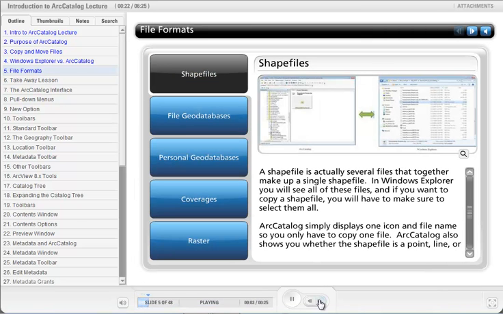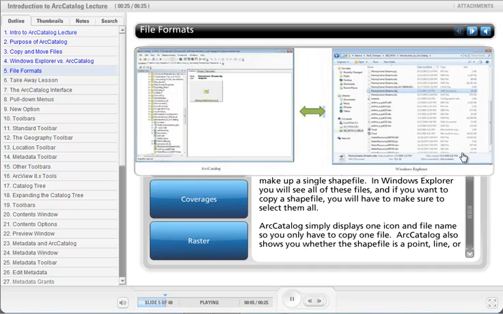I'm going to talk a little bit about this, and maybe I can show you some better examples. The first file format we're going to talk about is shapefiles, and I'm going to go ahead and expand this dialog here. Now, unfortunately, that maybe didn't help too much with the clarity of this, but what it's trying to show you here, this is a Pennsylvania Streams file, and in ArcCatalog, we just see a single file indicating the shapefile, but in Windows Explorer, we have 1, 2, 3, 4, 5, 6, 7 separate files to make up that shapefile.